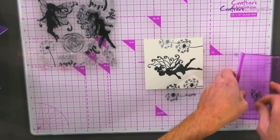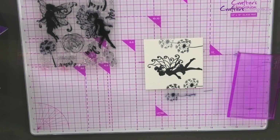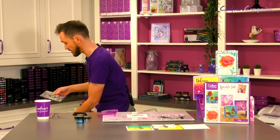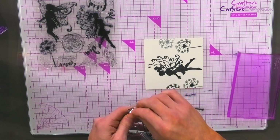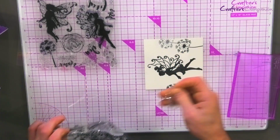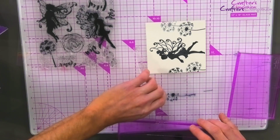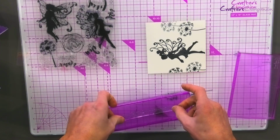And then I'm also going to bring in one of the stamps from the other set that also comes within the box. I'm going to take the distressed border. So this is just a nice distressed one right along the bottom just there. So we just take that one off and peel it all off just like so. Then I'll take one of my larger rocker blocks that I've got just here. Again, you might have your stamping platform that you can use. I'm just going to pop this one on and cover that with ink.